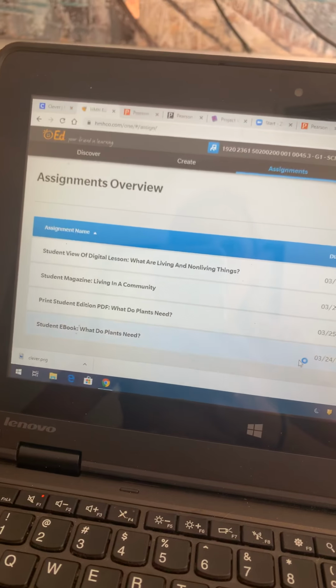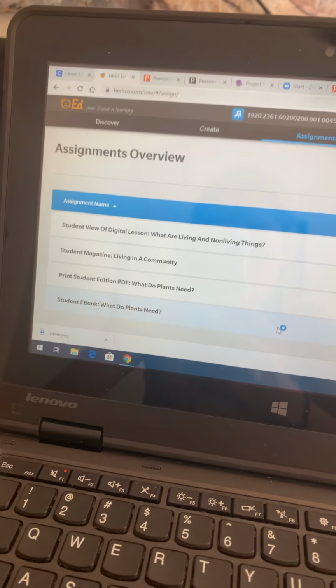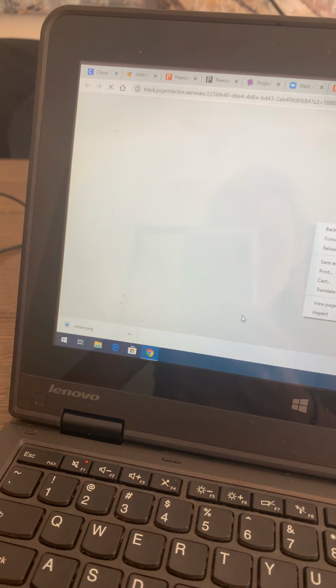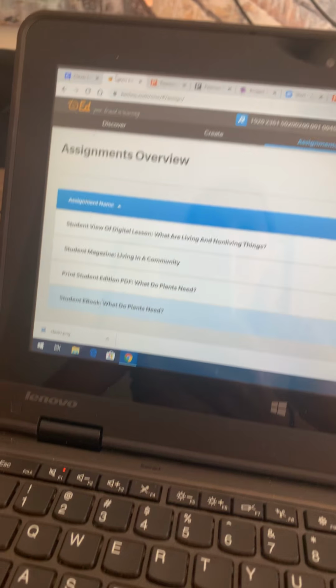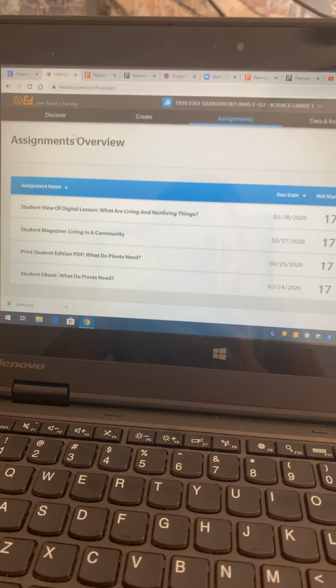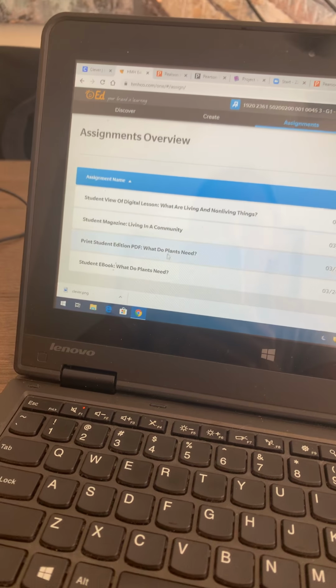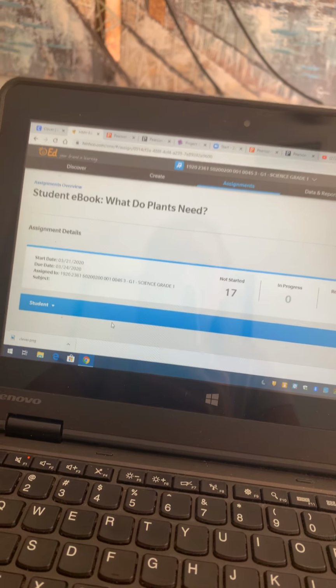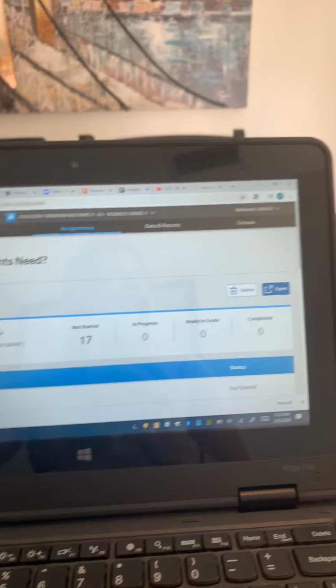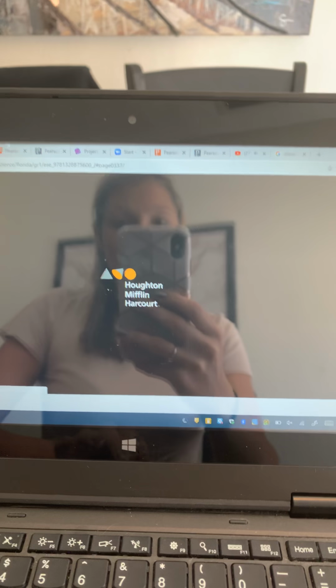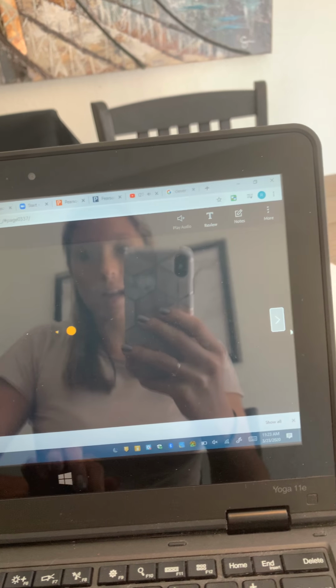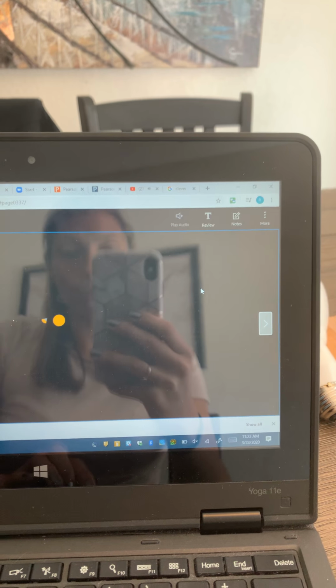Here will be your social studies and science lessons. So you can just click on these. There'll be ebooks for you to connect with, and go through these activities. Let me see if this one loaded for us so we can see what it looks like. Again, yours is going to be a little bit different from mine, because I have the teacher version, and so your version will be a little bit different, but this is what it's going to kind of look like for you.